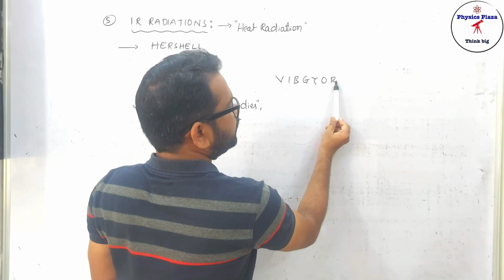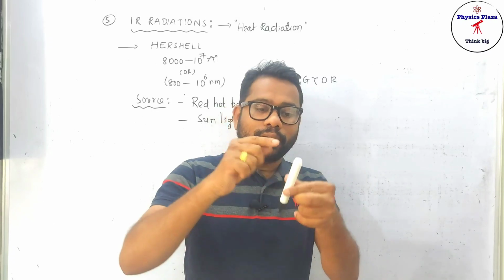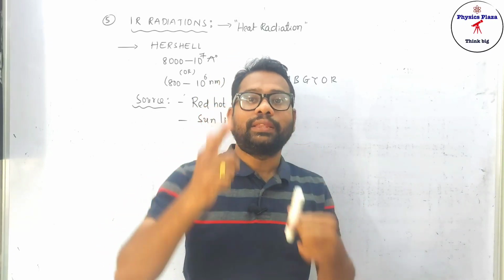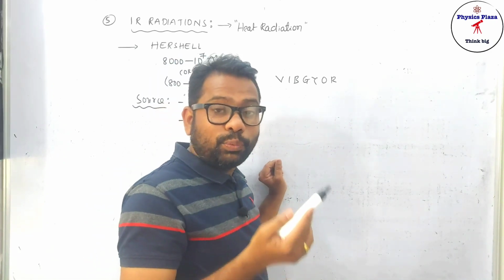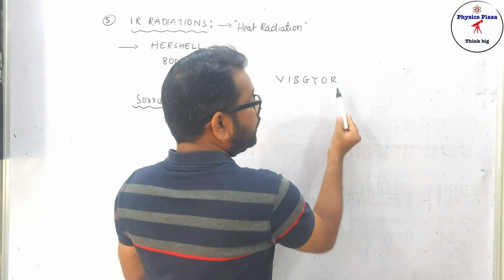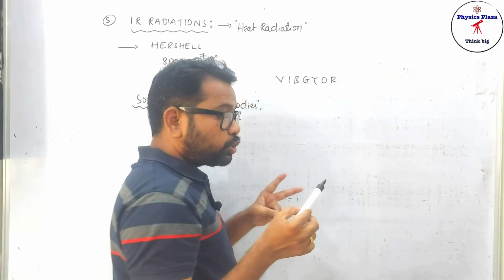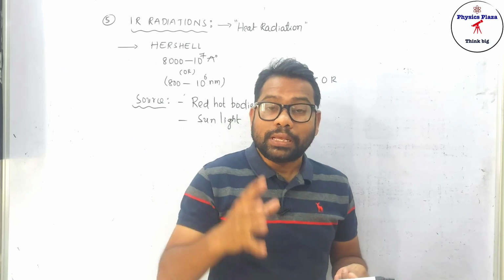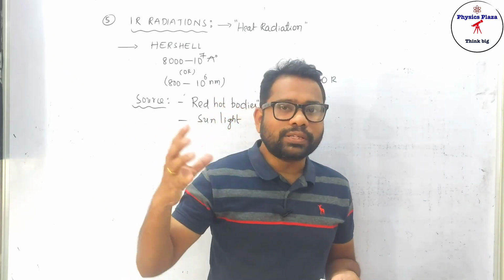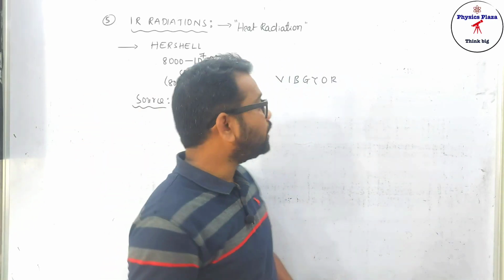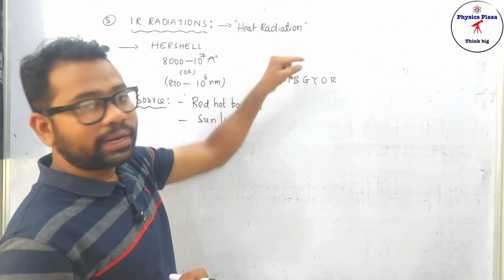But the moment it is taken beyond the red color, surprisingly you can see that the level of the mercury will rise like anything. Which means what here? Beyond the red color you may not see the radiations present. But when the blackened thermometer is moved beyond red color, it shows a higher reading. Which means some radiations exist which are not visible, but which cause heating effects. That is why the radiations existing beyond red color are also called heat radiations.